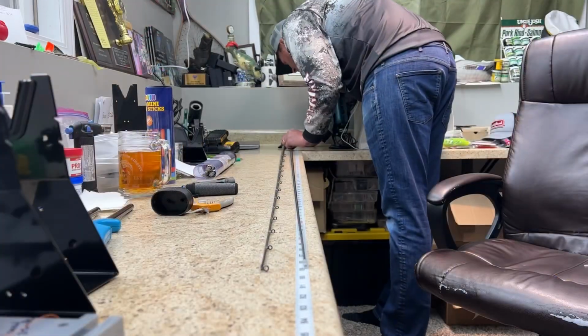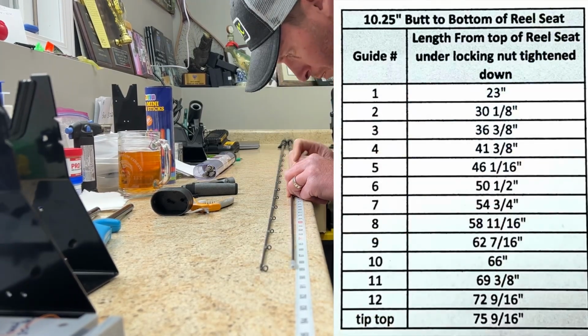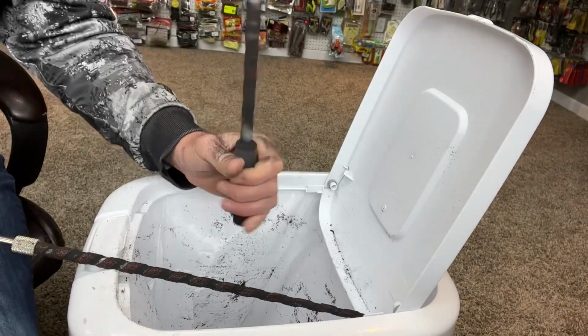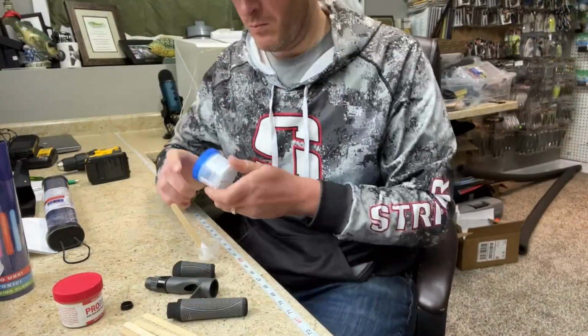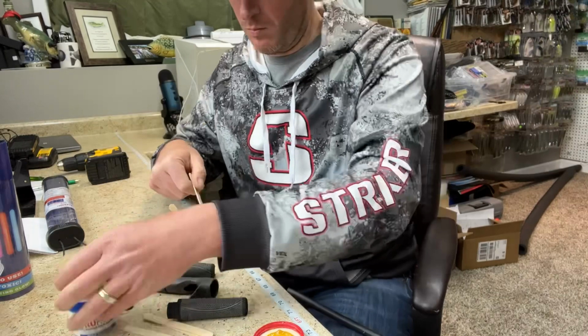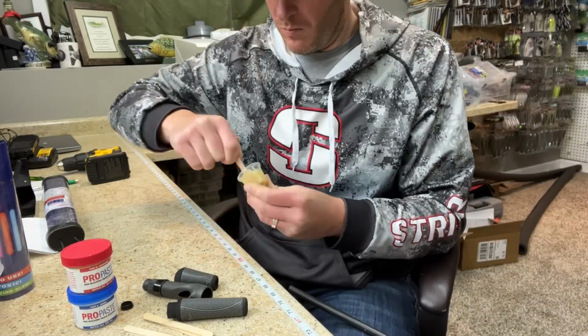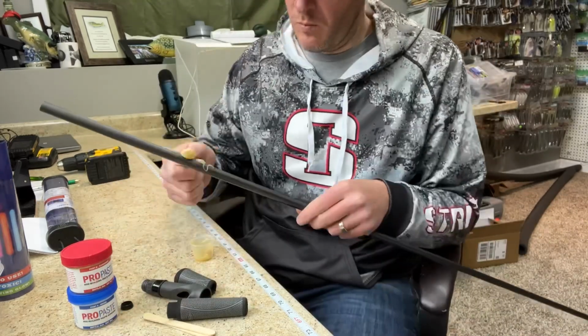You know, the FP885 is one of my absolute favorite MHX blanks. I truly fell in love with it at the first tournament when I completely switched over to MHX blanks. I believe it was 2015 on Lake Toho down in Florida, and I had a really good tournament. It was a tough tournament. We had some cold weather that came through, and I was able to muster up some flipping bites.